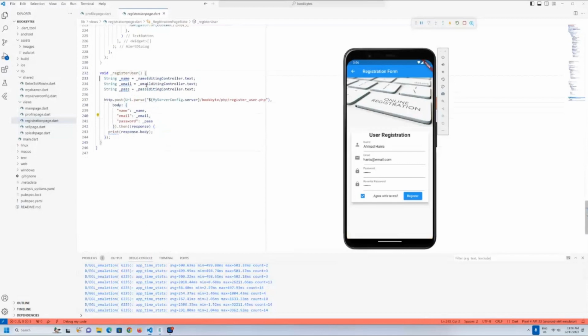The next step here will require us to get all the values from our text controller, and then we need to create our HTTP request. This will require you to import your HTTP, and then import your HTTP object, and then prepare our server. Right, so we need to work with the server side. All right, we don't have the server side yet, so we need to create the server side first.